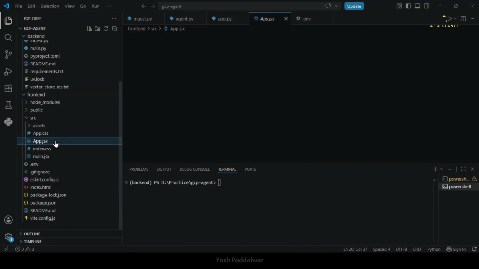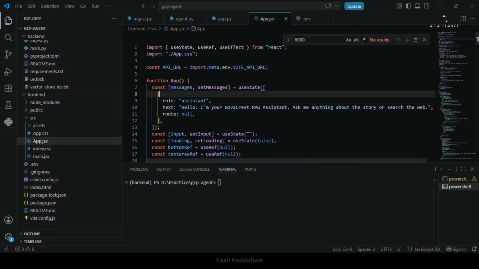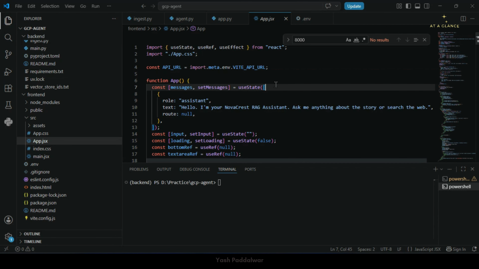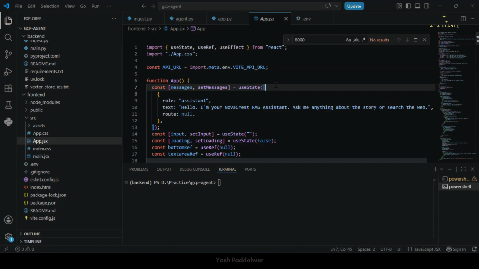So let's one by one see all the files. Okay, so in the App.jsx we have written the front end code basically. So basically what do we want? We want to show a div. Basically in that we want to have some field which will accept the query and will immediately reflect it on the proper container wherein the query will come, and whenever the response will be coming from the RAG pipeline, then that particular card should be created as a response to the previous query. Okay, so basically a chat chain needs to be there.